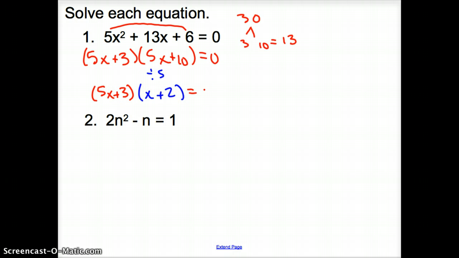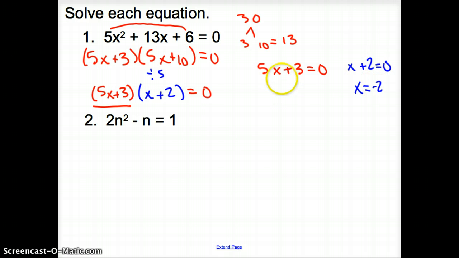And that equals 0. All right, now for everybody's fun part, but we have to make sure, guys, that we set this equal to 0. So it's 5x plus 3 equals 0. All right, we set the whole thing equal to 0, and x plus 2 equals 0. And now we solve for x. This is how we get x all by itself. So since it equals 0, we are solving. We subtract the 2 over to the other side. So here, x equals a negative 2.